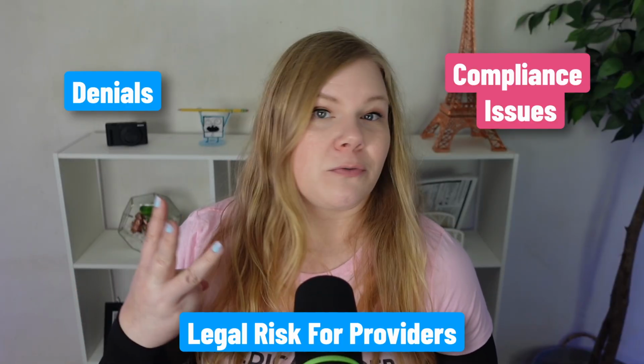It really depends. But regardless, accuracy is definitely going to be key across the board, because the wrong code can mean denials, it can mean compliance issues, legal risk for the provider. There's cases where you might think you're a great coder because you're coding everything out and everyone tells you, oh, great, you're getting all these out and they're out the door and everything's wonderful. And then you hear from compliance and maybe you didn't know what you were doing and things were not right. And there's even lots of instances where providers will code things for years and then something hits the radar of an insurance company or of Medicare and they wind up having to pay back tons and tons of money because of things like they didn't understand the coding rules. They found out they were submitting bills and the medical record didn't match up to what was billed out. They couldn't find the medical records to prove they even did those services. So there's a lot of things that can go wrong.